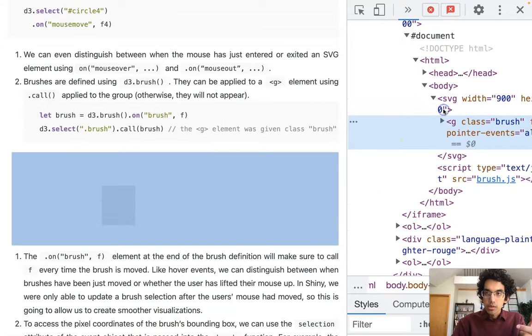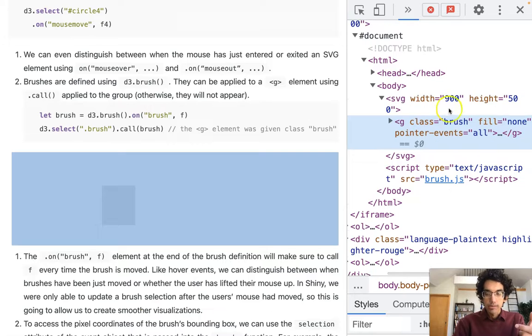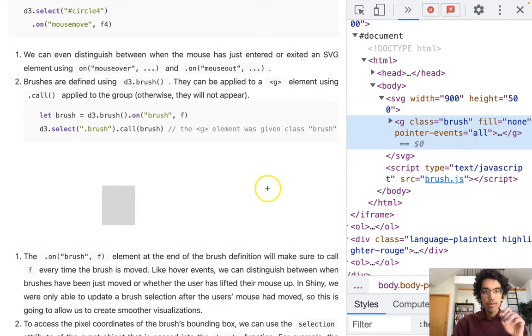Okay. So when I created this brush example, I just had a plain SVG and I defined a group, this g element. I called it with class brush, and I actually had nothing else. None of these other attributes were included. I selected that kind of plain group element of class brush, that's the dot brush.